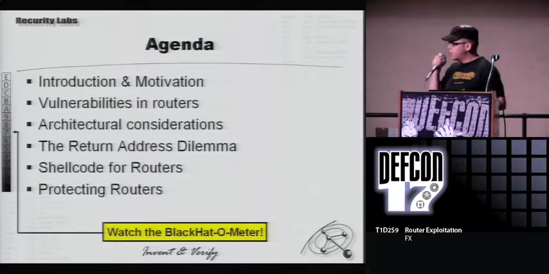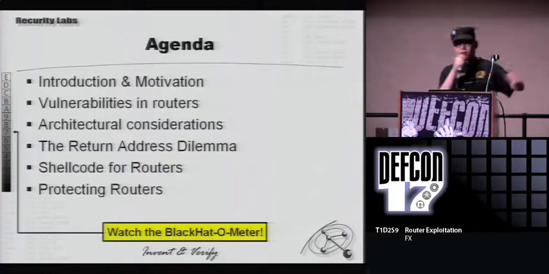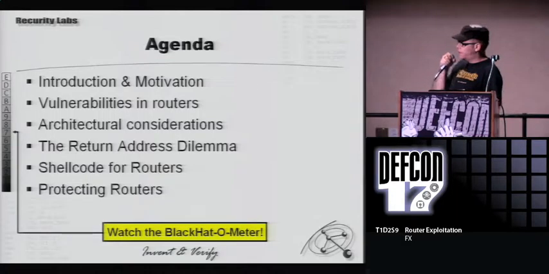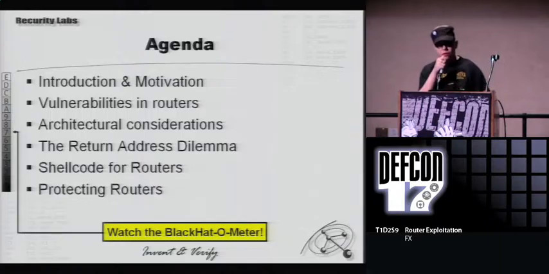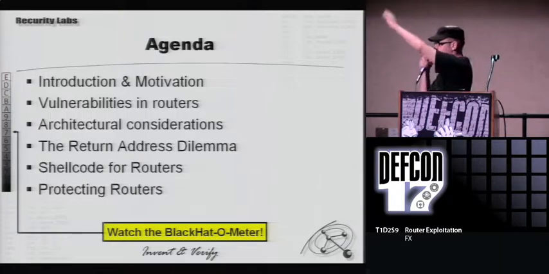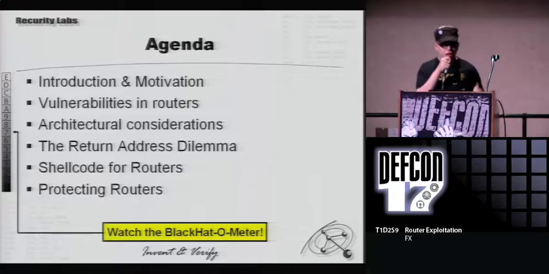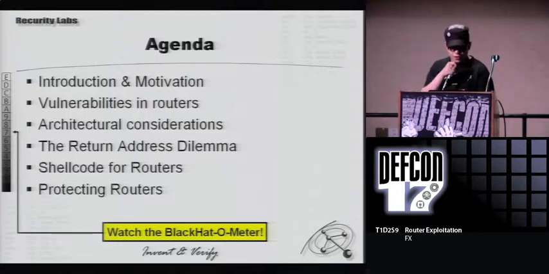To help classify yourself, there is a black hat meter. If you've ever been to pH neutral, you know the scheme. Essentially, it means acid is like white hats, and base is black hats. And so it will essentially indicate on the slide where we are. So if you're wearing a suit, only watch the slides that are in the upper area. If you got a CISSP or something, then you can go as low as the middle area. And then everything down there is assembly and fun stuff.